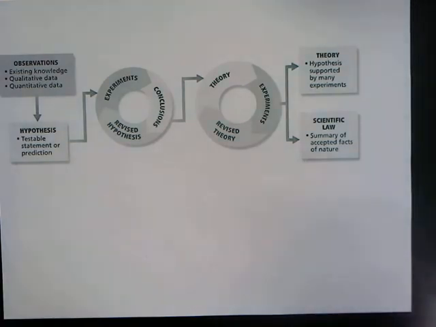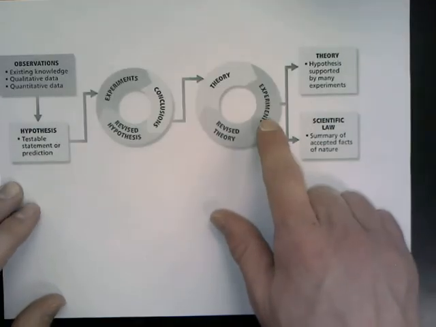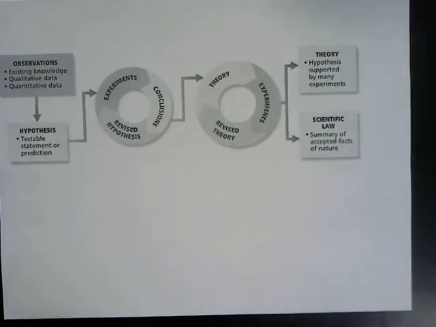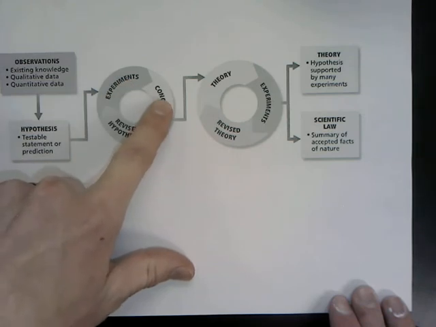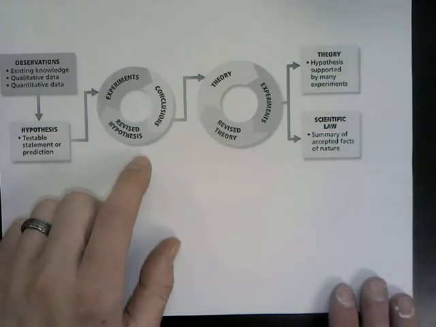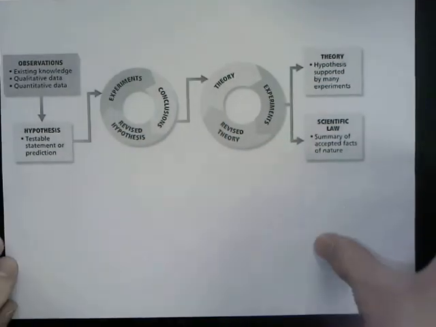Well, if that data does support your hypothesis, usually what happens is there's further experiments, and if those further experiments still support your hypothesis, we can get into this category or this ring here that's going to talk about theories and eventually scientific law. So again, this is using that scientific method of talking about experiments, doing experiments, making conclusions, and seeing if it double checks or supports your hypothesis. And if it does, over time and time again, we can get to this concept called a theory.